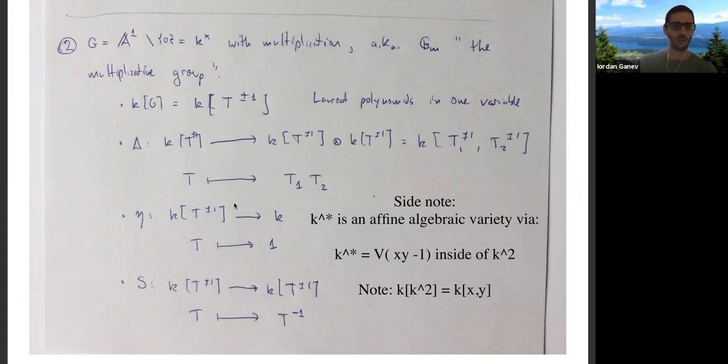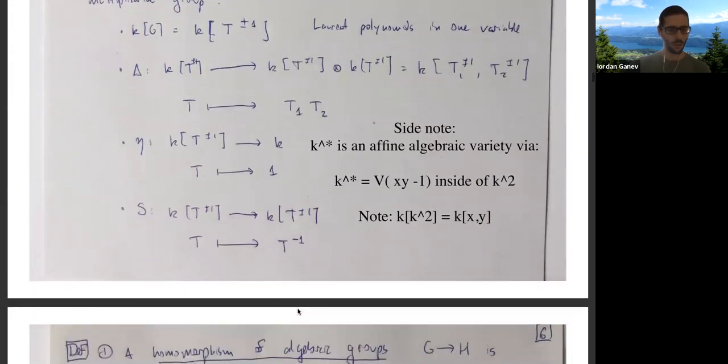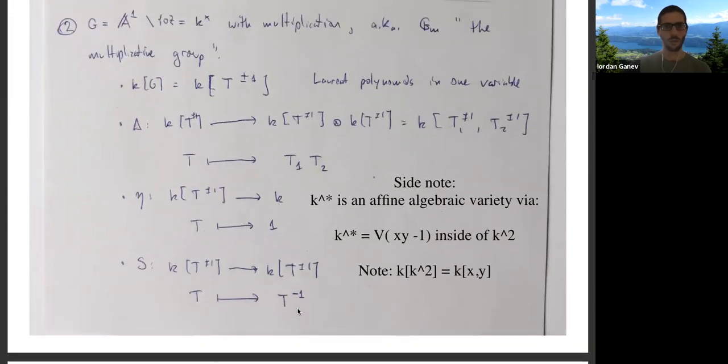And notice that we can't really evaluate at 0 because a general Laurent polynomial will have negative powers of t, and we can't plug in 0 when we have t to the minus 1. So that's what the co-unit does, and the antipode takes the inverse, which we can do because this algebra has the inverse. Again, if you're interested, you can go through and check that the axioms are satisfied with these maps.